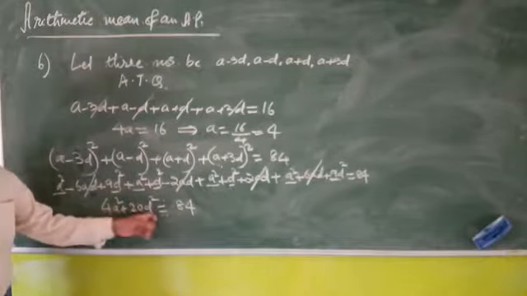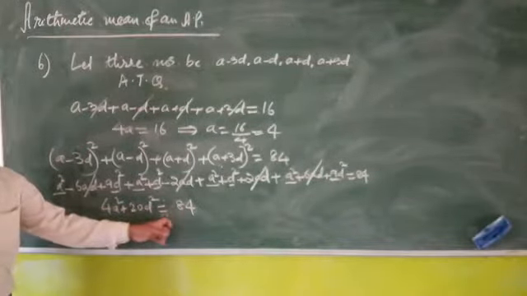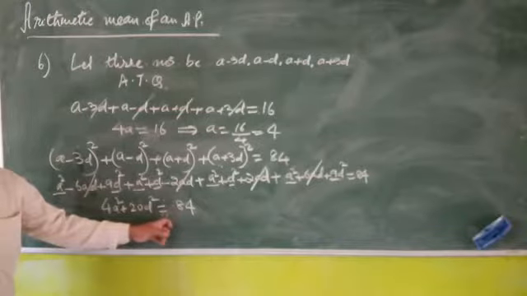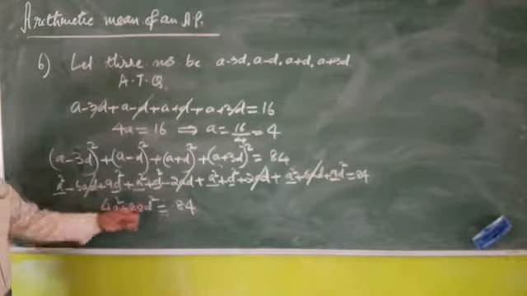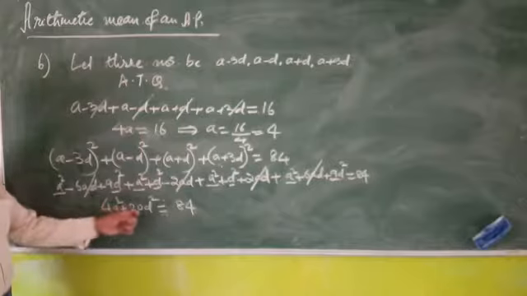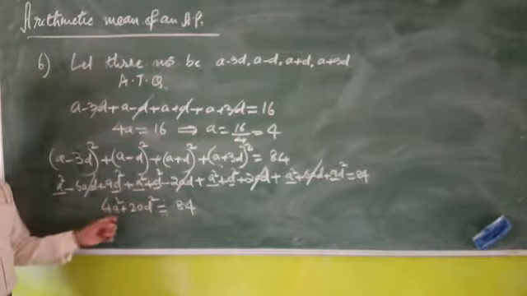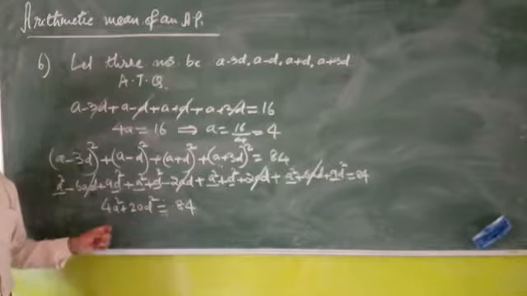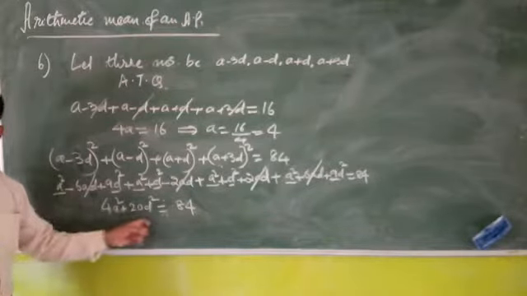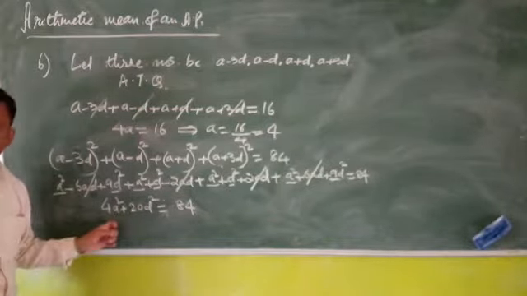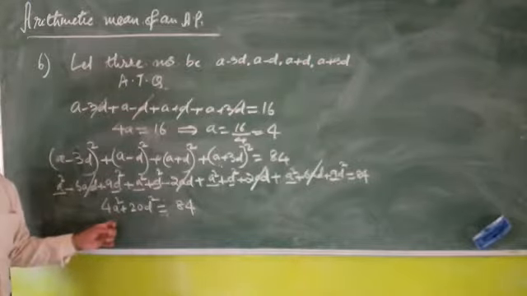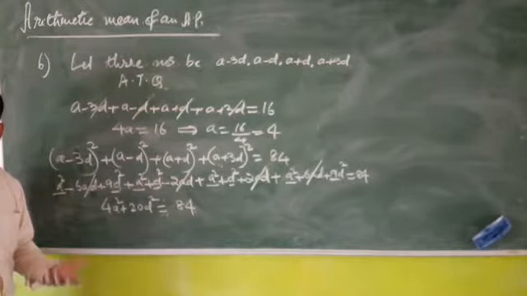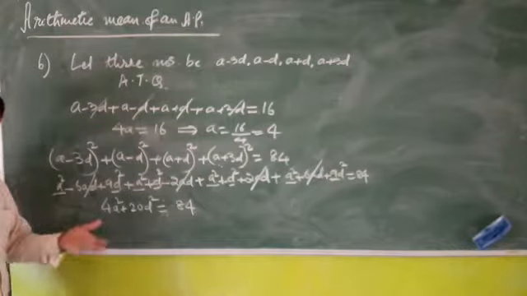This looks like a quadratic equation, no? It is a quadratic equation. It is actually a quadratic equation. Now in this equation, we have 4a² + 20d². On the left side, do you find any common factor of these two terms? What is that? I'm talking to you, very simple thing. You should respond. 4. So that 4 will be taken out common.